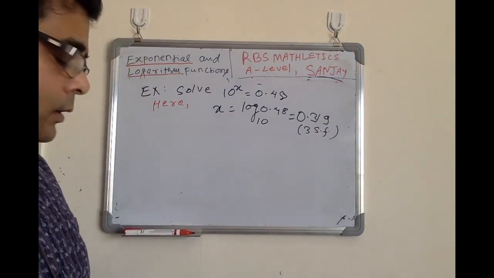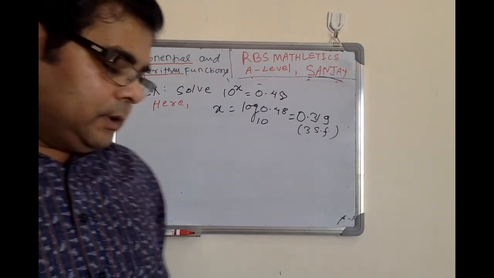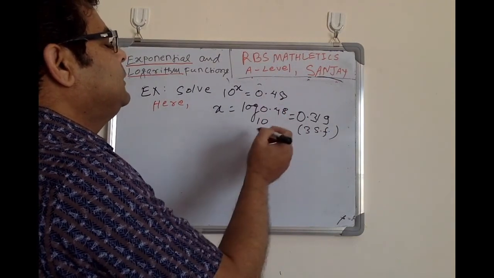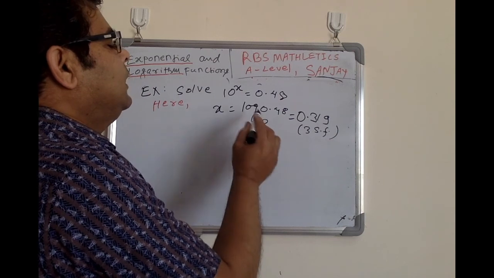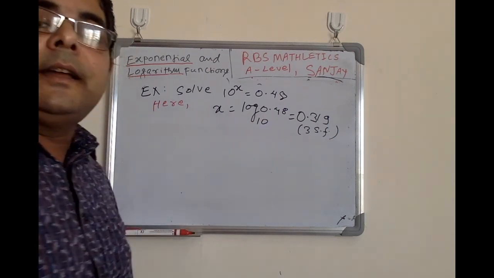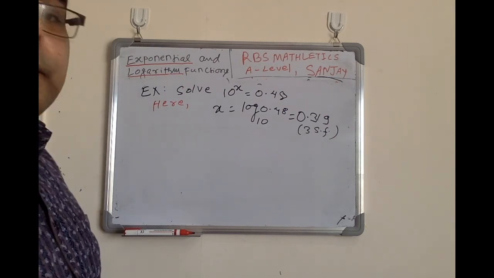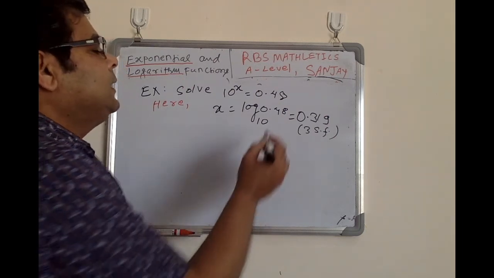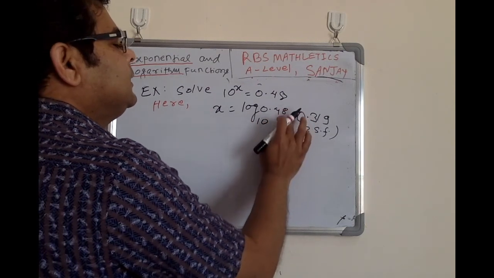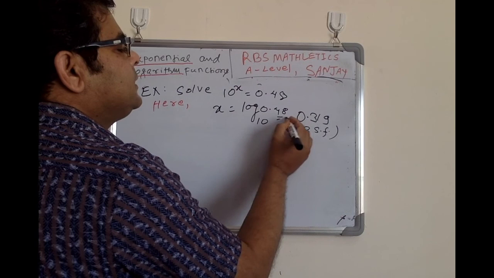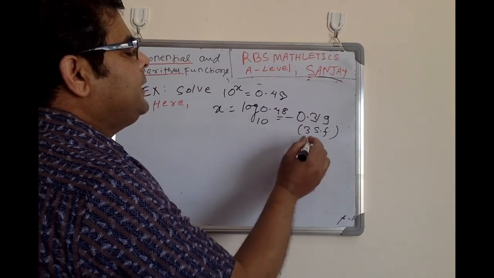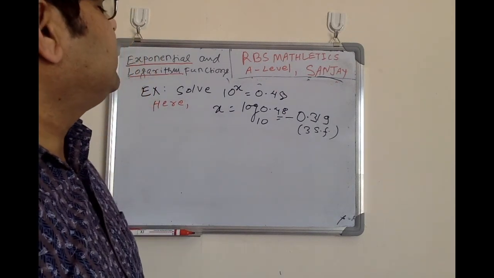While dealing with such examples, you should also be able to analyze the type of logarithm you are dealing with, for a number less than 1 or greater than 1. In your calculator you can check that if the number is less than 1, the result is always a negative number. So in the calculator I saw this is negative 0.319 up to 3 significant figures.